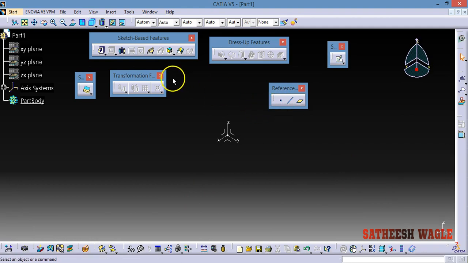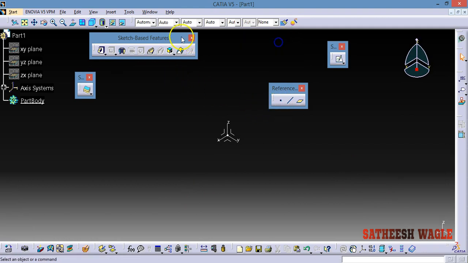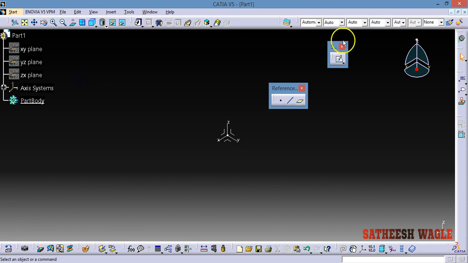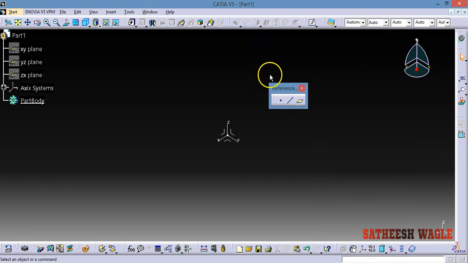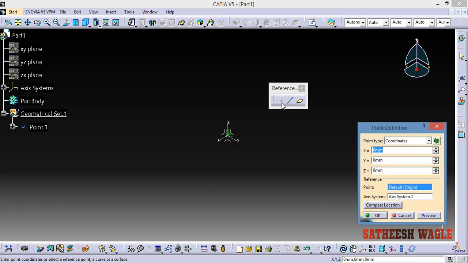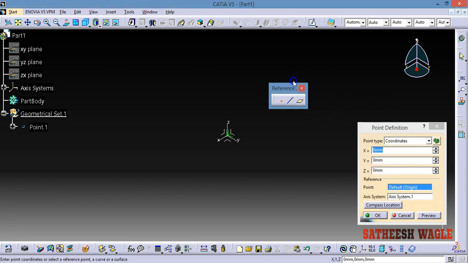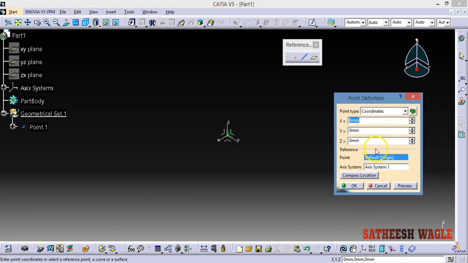Click on the point. Now here you have many options, just to create a point we have many options.